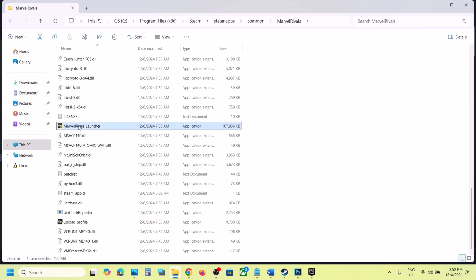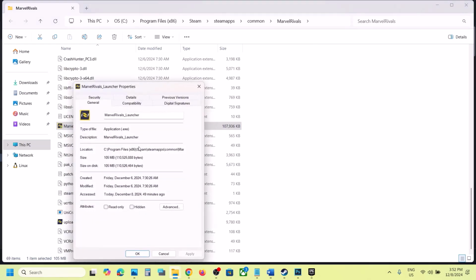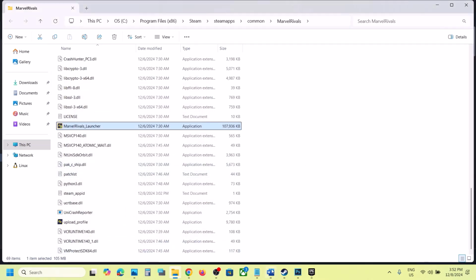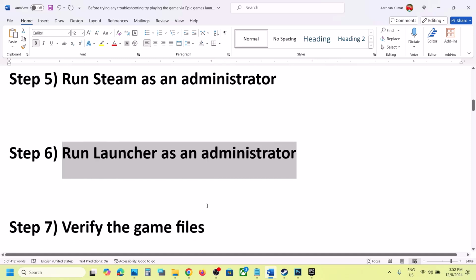So here you can see Marvel Rivals launcher, and then you can just make a right click and then click on run as administrator and then check. You can even make a right click and then go to properties, go to this tab and then put a check on run this program as an administrator, hit apply, click on OK, and then you can launch the game and then check. If that does not work, you can uncheck administrator from the exe file.